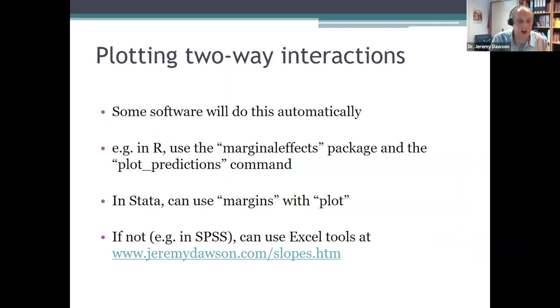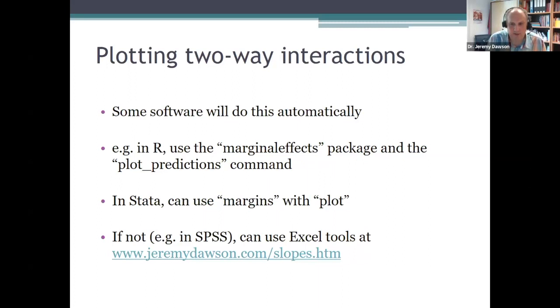So if you're using R, you can use the marginal effects package and the plot_predictions command. There are all sorts of other packages in R which will allow you to do that. It's not the only one, but it has certain advantages when it comes to some of the more sophisticated interpretation. In Stata, I'm informed that you can use the margins command with the plot function. But if you're using SPSS or another software that doesn't allow you to plot it automatically, I've got some Excel tools on my website, the address of which you see there.